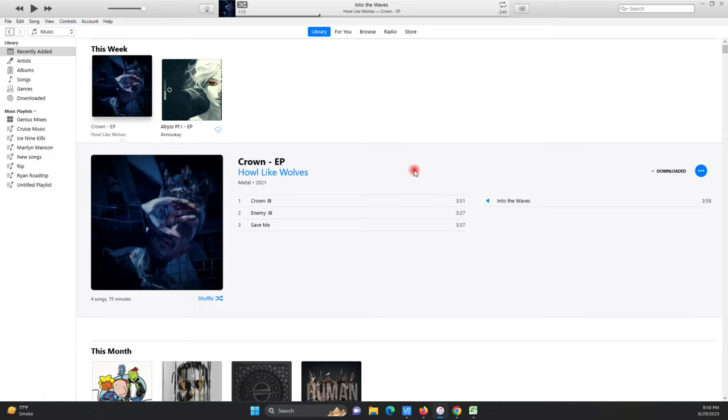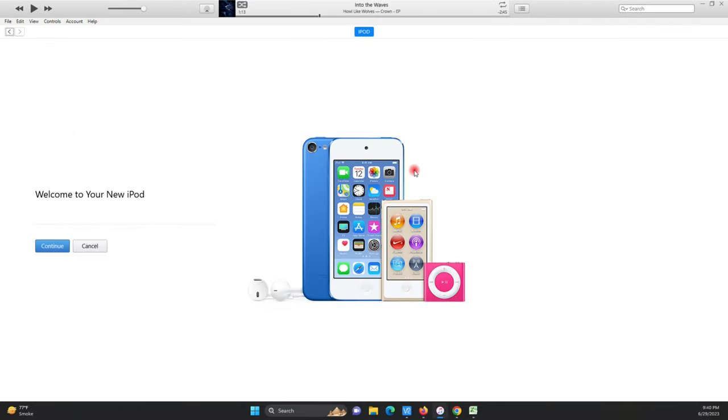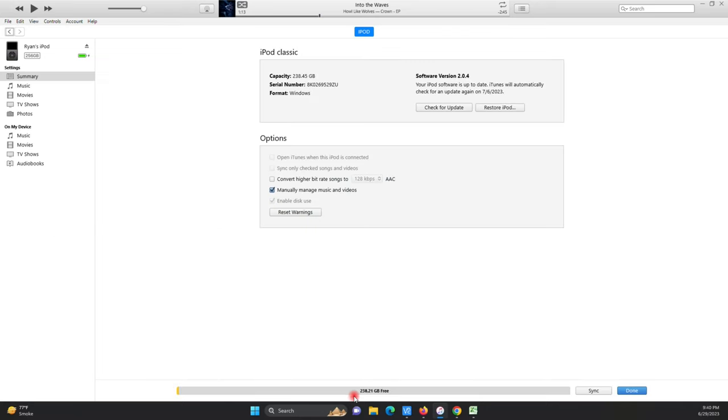Hey, sounds like it just reconnected with Windows. It should pop up here any sec. There we go. And continue. Get started. There we go. 238 gigabytes. That is correct, even though it says 256.